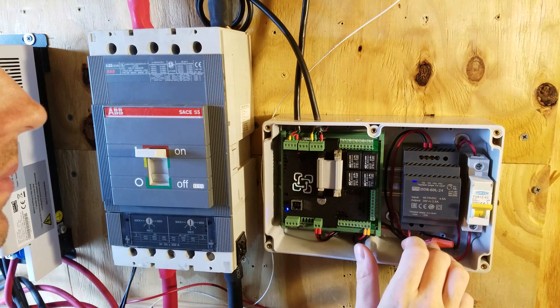I didn't like that solution, so I went out and purchased this Meanwell 24 volt step-down converter. The input can be anywhere from 18 to 75 volts DC, and it outputs 24 volts at 2.5 amps. Meanwell is an excellent brand from a reputable dealer — not the typical stuff you'd buy on AliExpress. Since the Batrium and shunt trip are safety devices, you want to make sure the components powering them have quality and aren't going to fail.